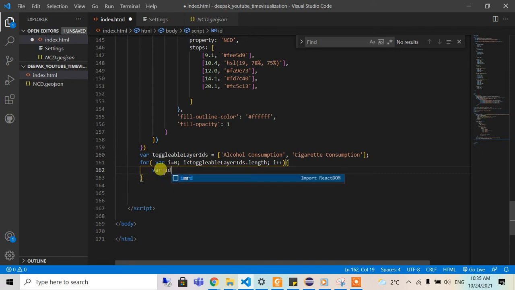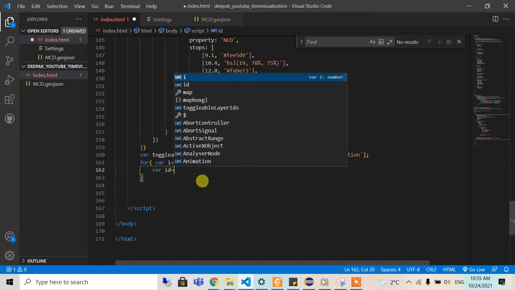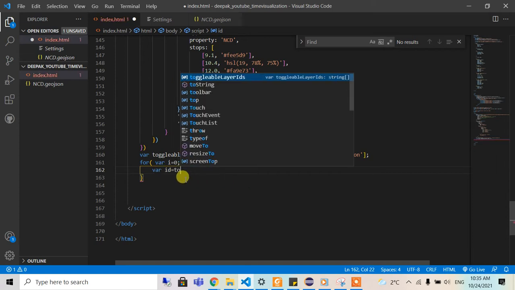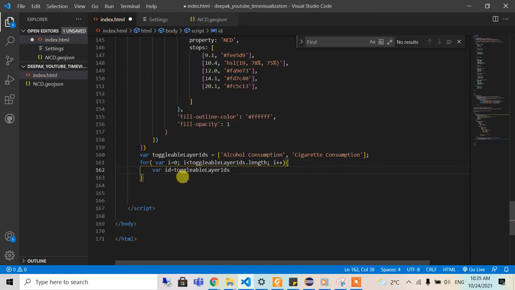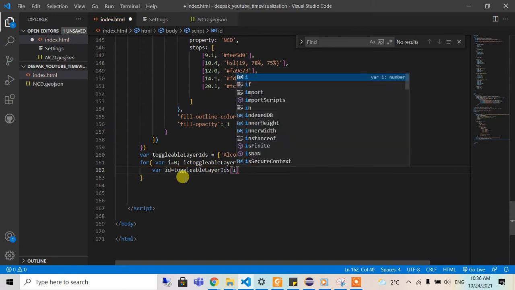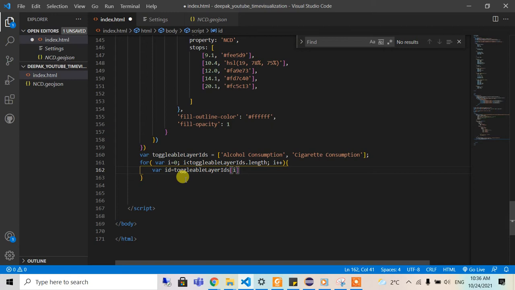So variable id, I will add these toggable values inside the variable id.